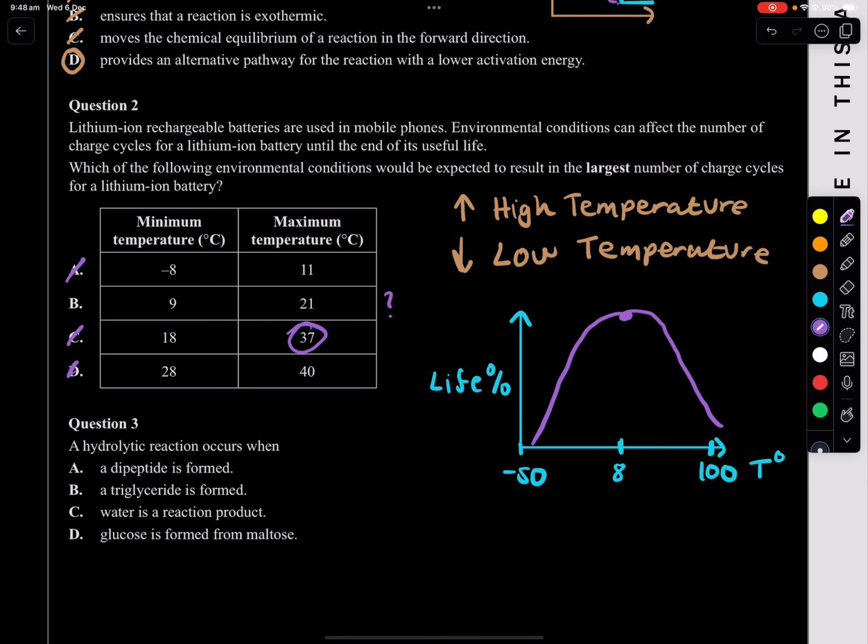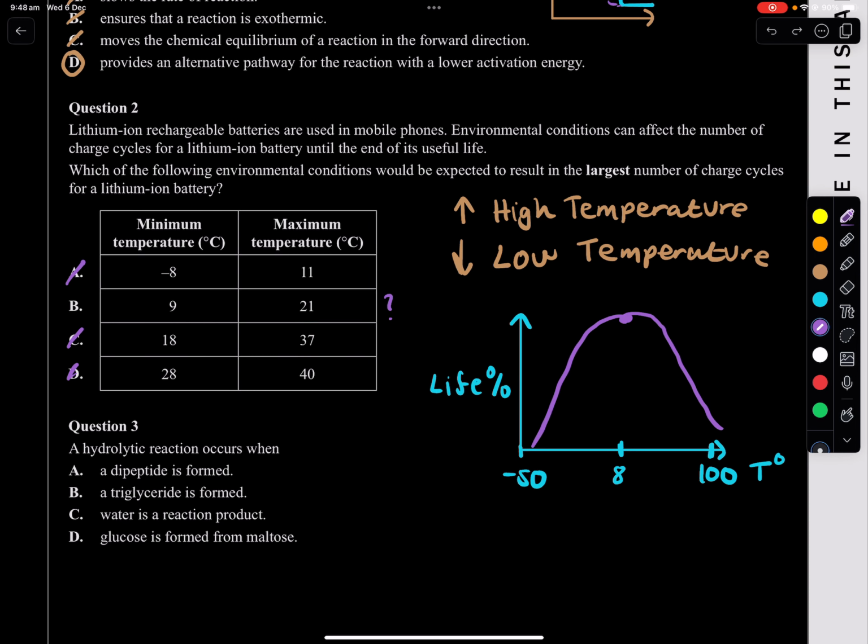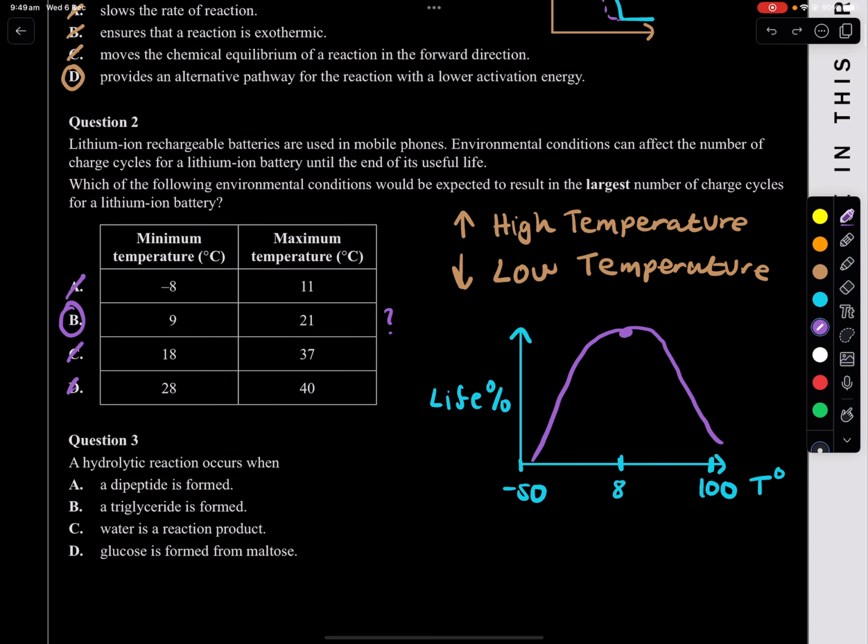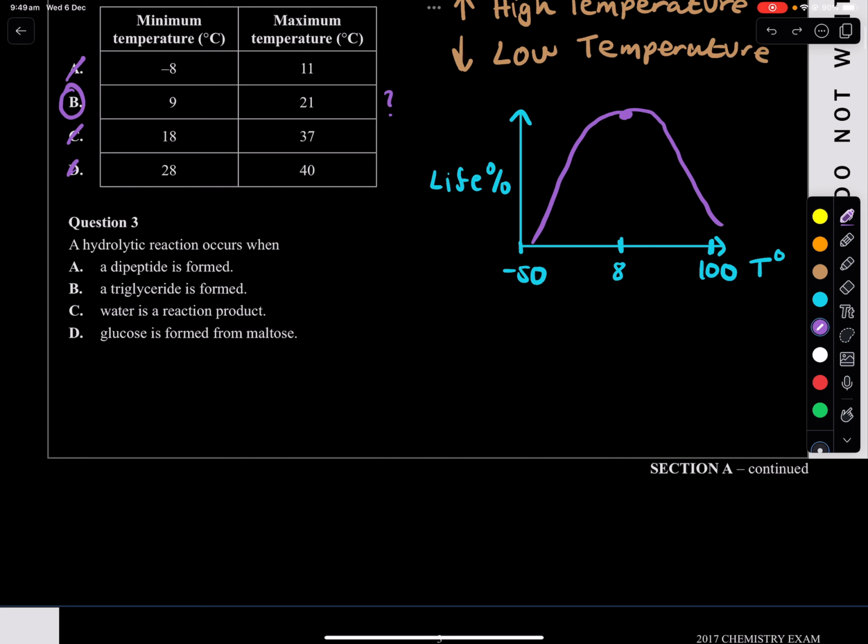You should know that C is also wrong, because if you have an iPhone, or for example my iPad, when it's charging and gets very hot, especially on a hot summer day, it doesn't charge anymore. Apple tells me that it can't charge because the temperature is very high. So even 37 degrees is very high, especially living in Australia. Make sure that's not good. So B would be the best possible answer. It's also a little bit in that low temperature, which is great, kind of in that nice temperature. Hope that makes sense.